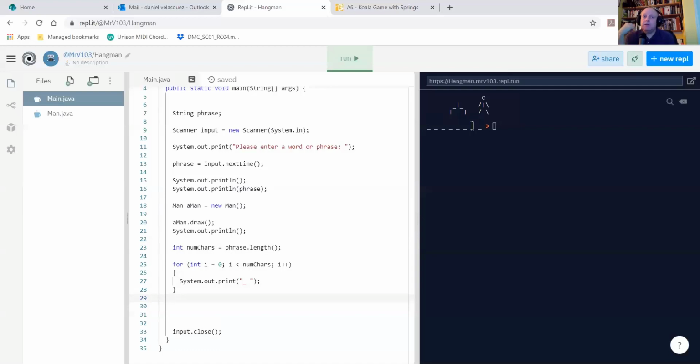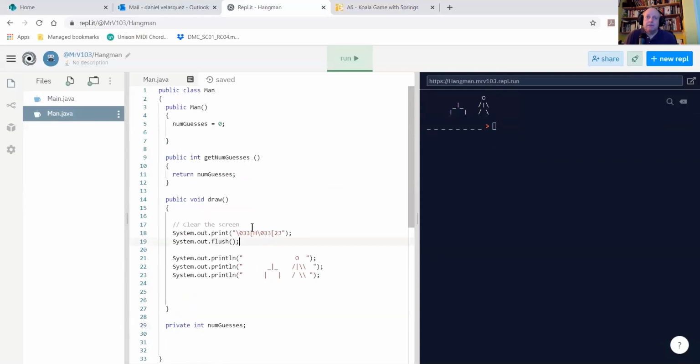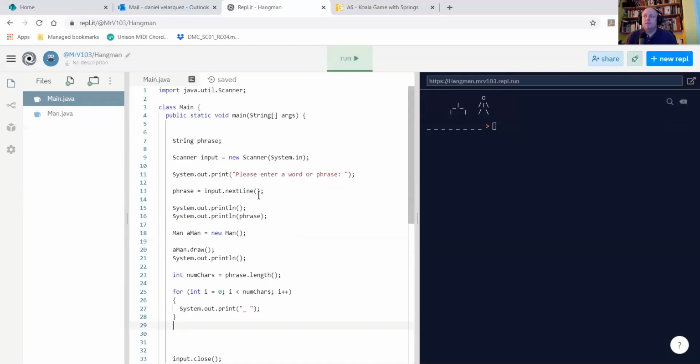I'll post this video out there, so if you miss any part of the coding here, let me just show you what we have here. There's our scanner, and then here's what we have on the other source file. All right. If you get stuck, send me an email and I'll get you unstuck. We can work together. There's a share button here on the Replit. So we can set up a time to do a Zoom call, or we can just work together on the share and chat. I think there's a way to chat. We can do it that way too.